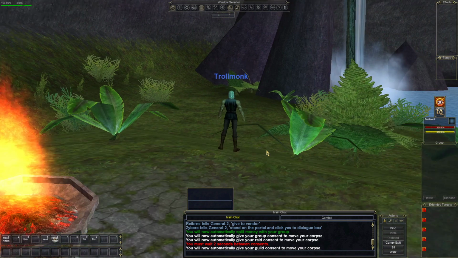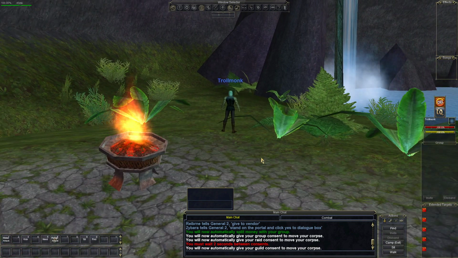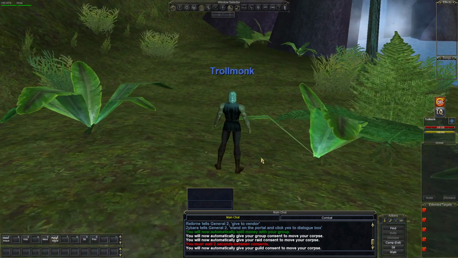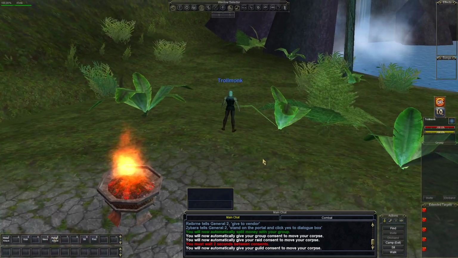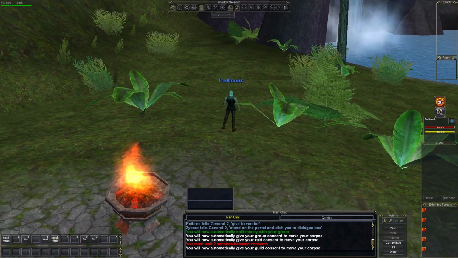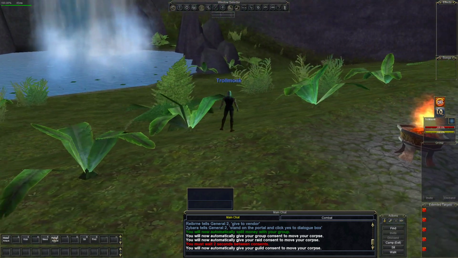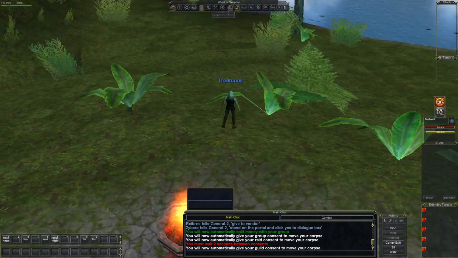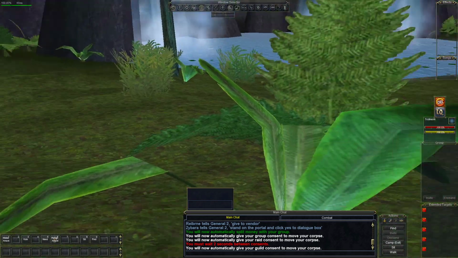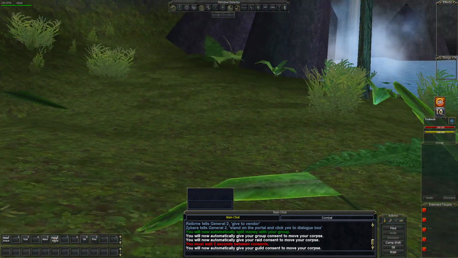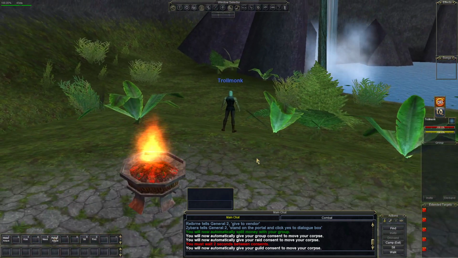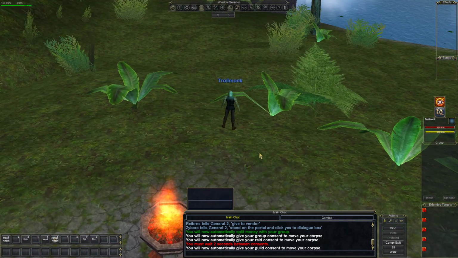I encourage people to go into third person mode. Roll the middle mouse button back and forward, back and forward like this. So this is also good because when you're out there, if there's a mob behind you and it's going to attack you, you can see it and you can look around corners kind of like this or like that. If you're like this, you can't see and you've got to do this and you're going to get dizzy and not going to feel good. So use this, stay in third person mode.